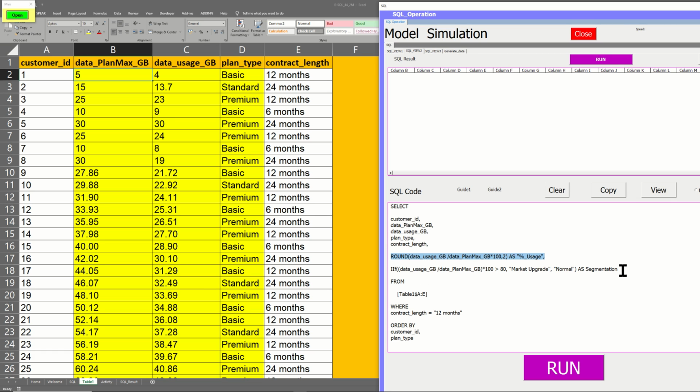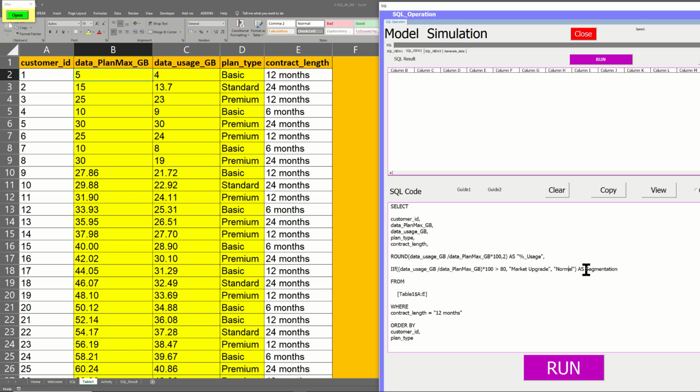The next bit, there's another segmentation algorithm here which is very important. After determining the percentage usage, I will go one step further: if that percentage usage is above 80%, mark it as yes. That's what they're looking for, to target this customer for marketing, else the customer is normal.